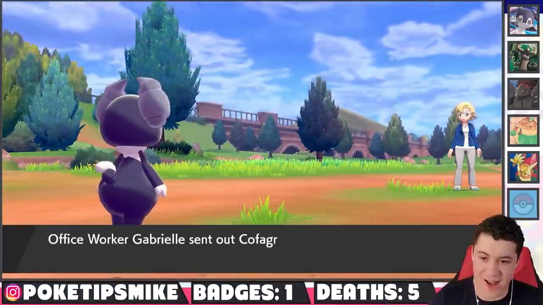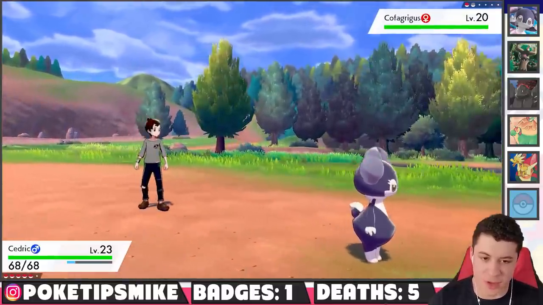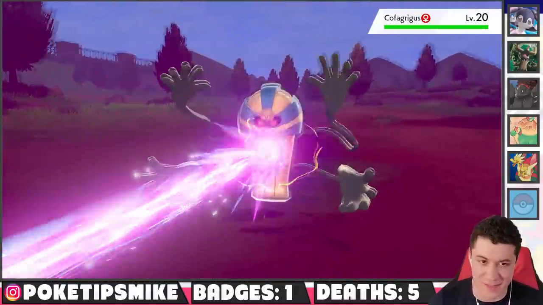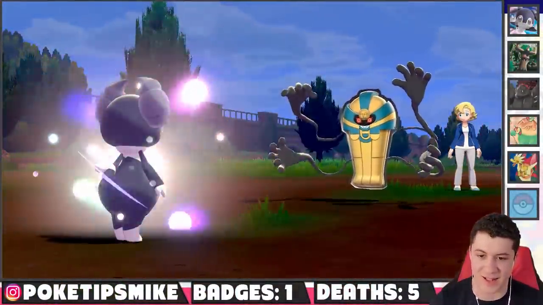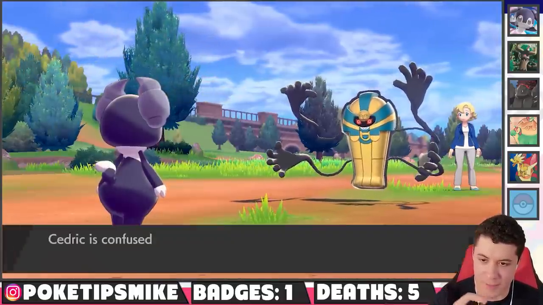Alright, Drifblim down, and your second Pokemon is Cofagrigus! Another pure ghost type, so I feel comfortable staying in against this thing. This Pokemon reminds me a lot of General Grievous from Star Wars with all those arms there. Aw, Confuse Ray, why do you gotta do me like that? What do you think, guys? Are we gonna be able to hit it? Come on! Come on, buddy!